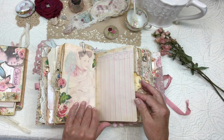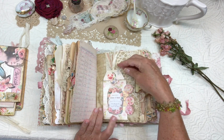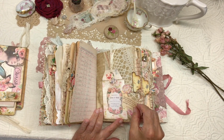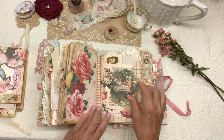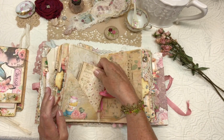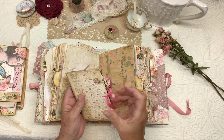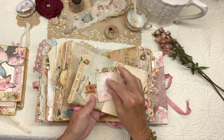And some more blank pages. And some more tags. And then I put these little sayings in here. There's three of them that you could write a little note on the back. And that is, excuse me, the second signature. And the third signature starts off with a little bling on a teacup tab, and it's a little notebook. And it's a little notebook inside of a notebook.